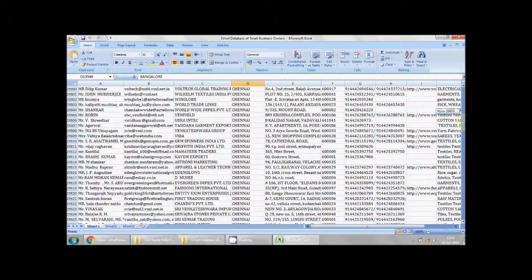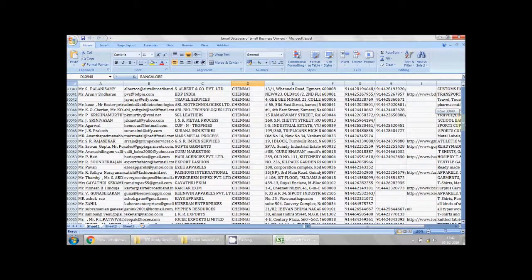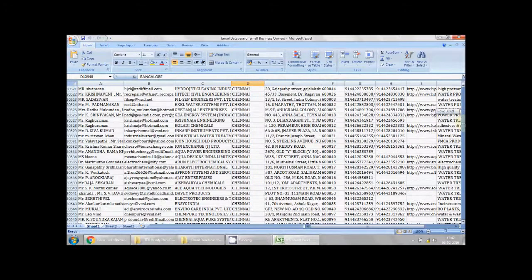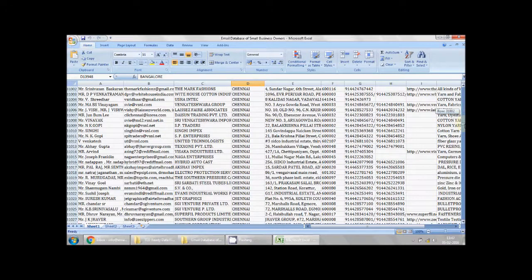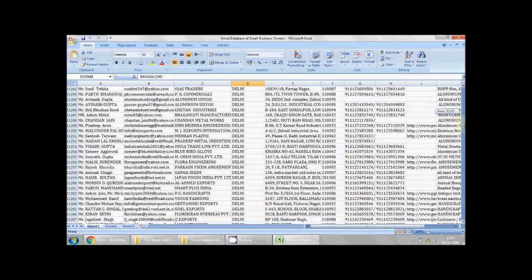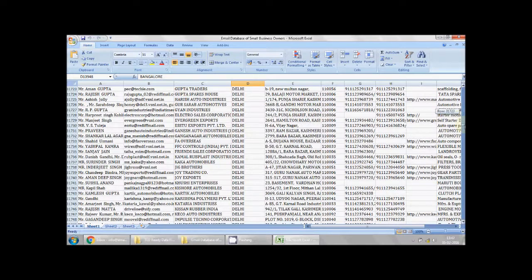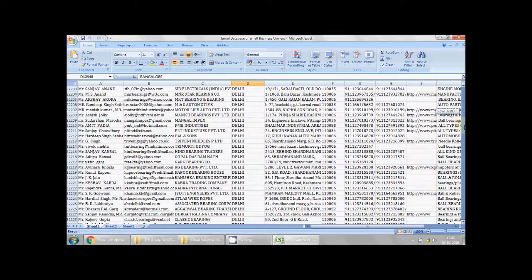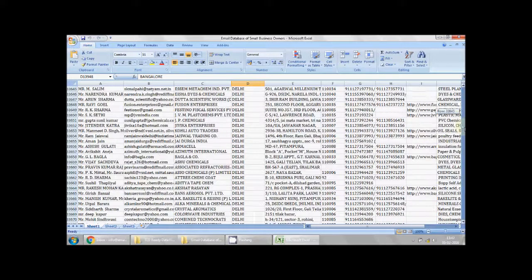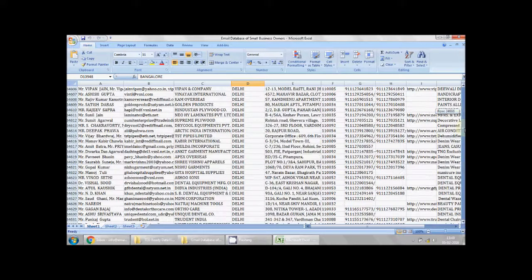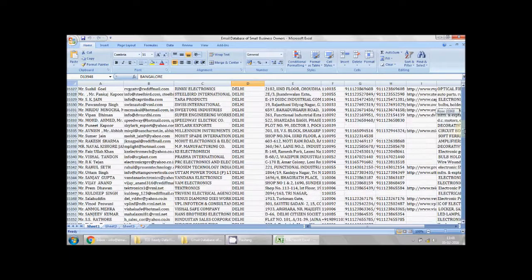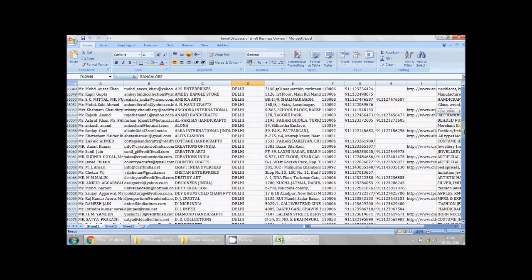Another of my clients is from Chennai. They provide different kinds of stationery services. They provide stationery and other products to different companies and small businesses. They used this data and converted approximately 30 new clients. That is the power of this data: even if you convert a very small percentage, you can eventually get a good number of conversions, and ultimately a good amount of business.